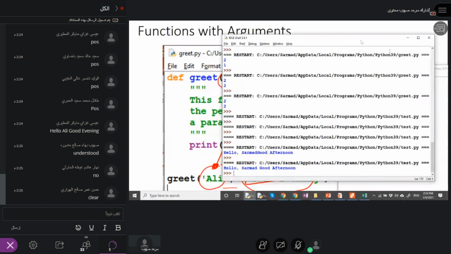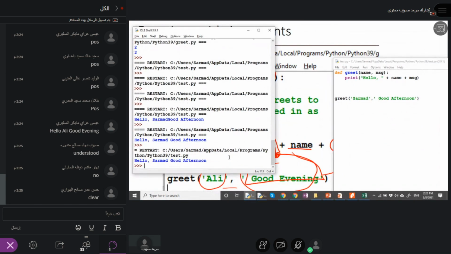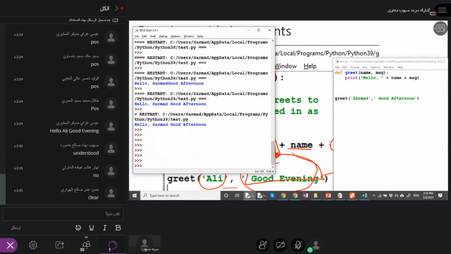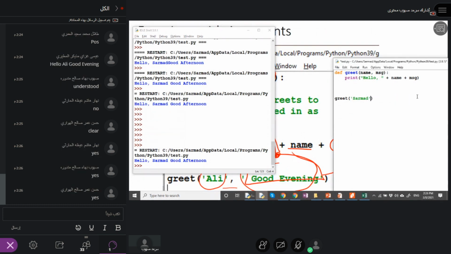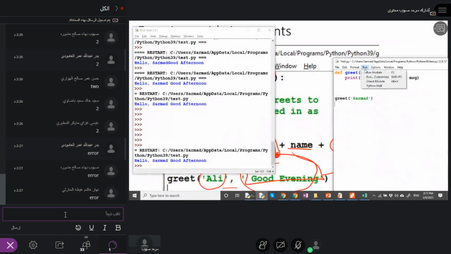So look at this. Get this as an answer. Let me clear it first so you can see. Now look at this. So you have hello, Salman, good afternoon. Okay, perfectly fine. Everybody happy with this? Now what will happen if I remove this thing? Now this function is expecting how many arguments? Expecting 2 arguments. So what will happen if I run this program? We'll have an error. Yes, we'll have an error.